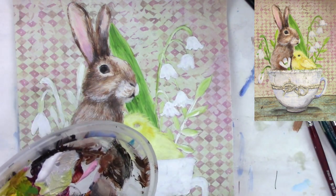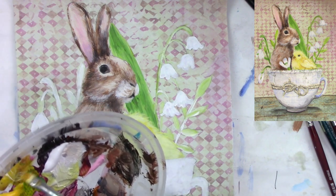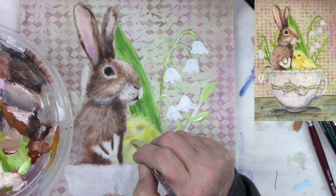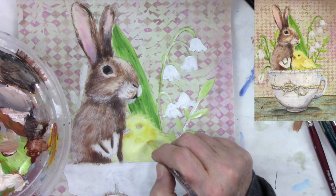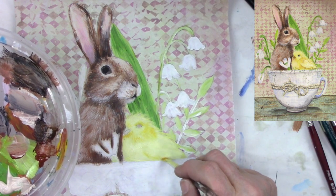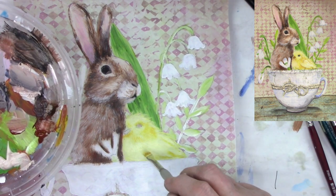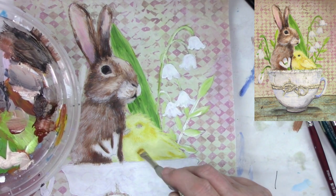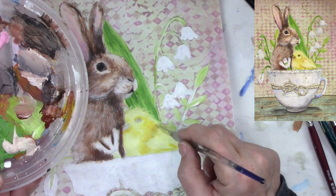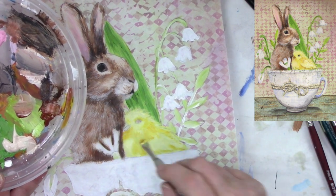So he was a fairly easy one to do. I didn't get too crazy with the feathers, just a bit of edges there that are kind of fuzzed out. And I want to keep the chest a little bit lighter.